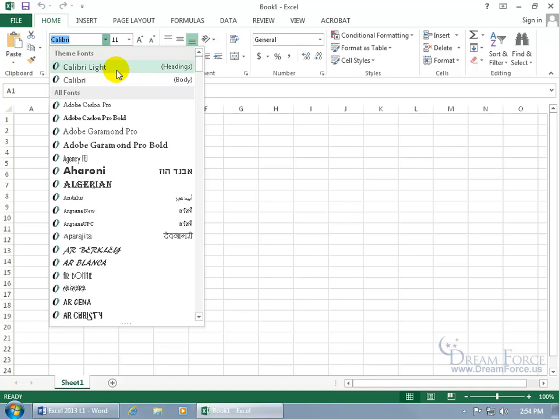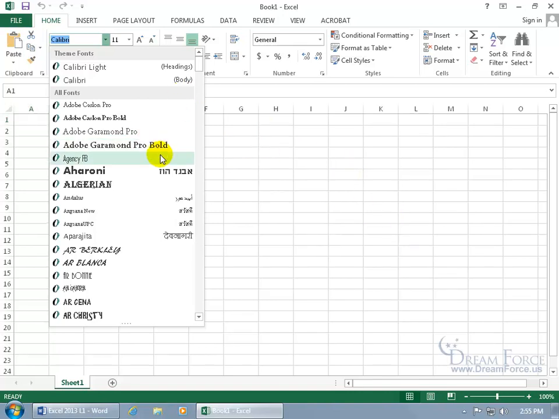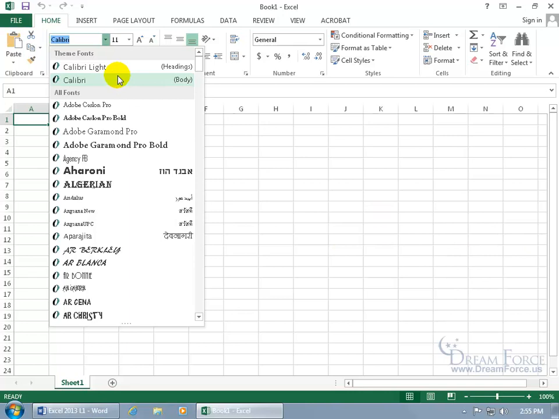But to keep it simple, a theme font is a way that you can go ahead and select a theme that will update all the text within your workbook to a body font and any that have the formatting Calibri Light to the heading font here in a single click. So you don't have to come over here and say, okay, now I want to change all the font here. I have to select everything and then come up here and change it and go to the next worksheet and change. No, in a single click, that's what the theme font does, which is really helpful and useful. We'll go over it more in depth, but I want to keep it simple here.